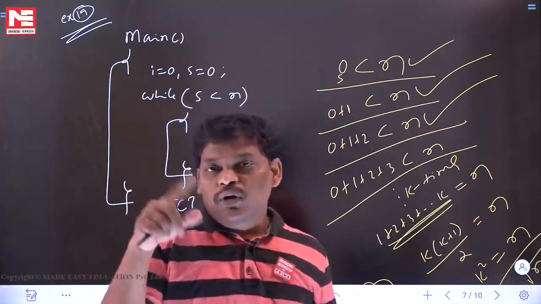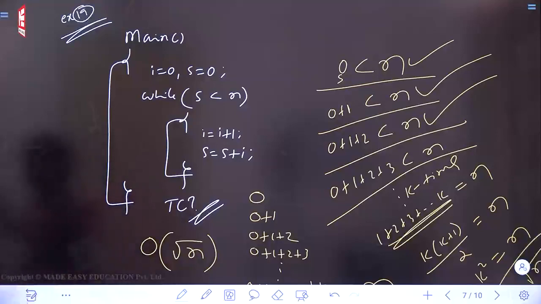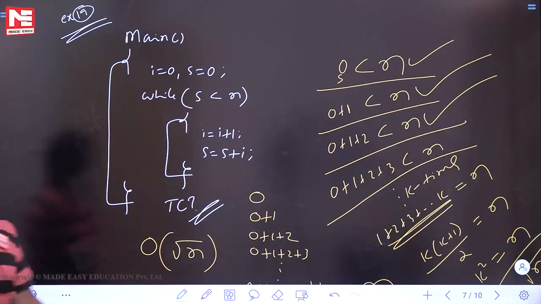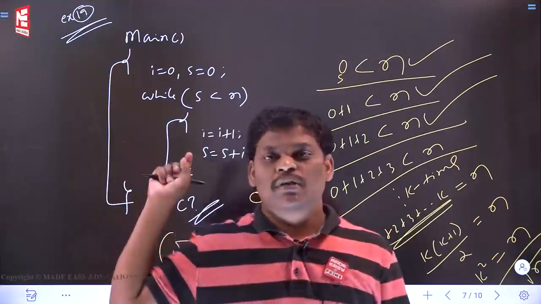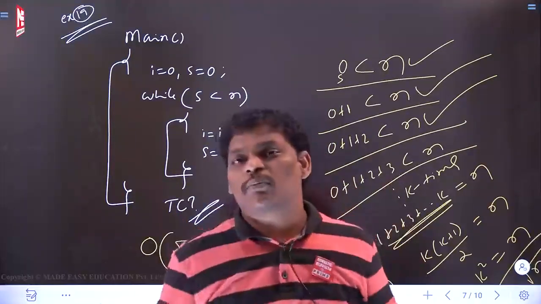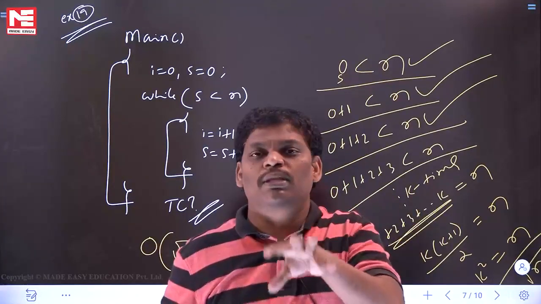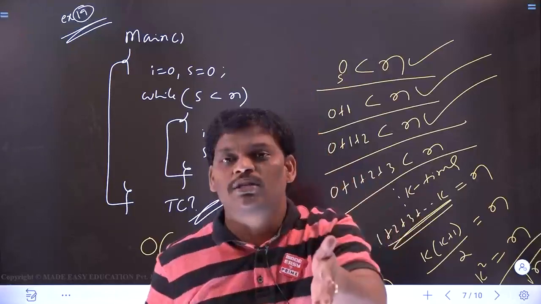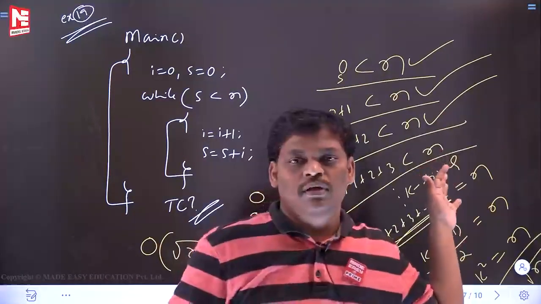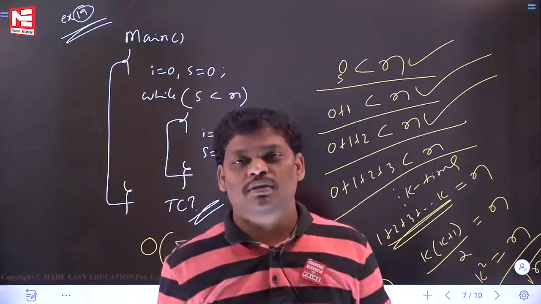And one more thing I want to say to you: while finding time complexity, don't bother about small constants. Think about logic. Only logic you have to think about. What is the meaning of big O notation, omega notation, theta notation? The purpose of bringing those notations is, please concentrate on logic, not small things. This algorithms subject is going to be very difficult if you keep on thinking about small things.